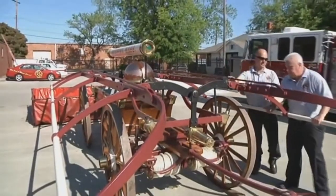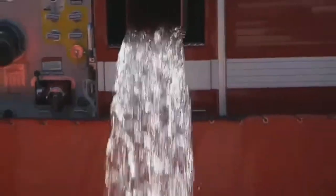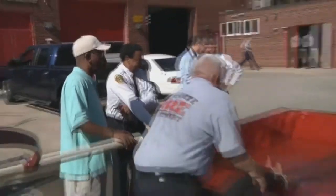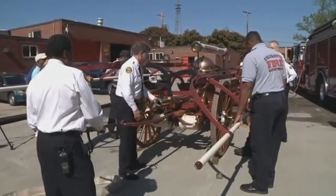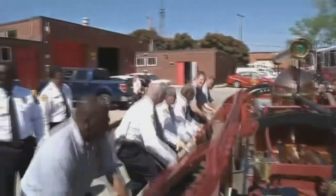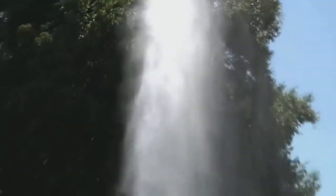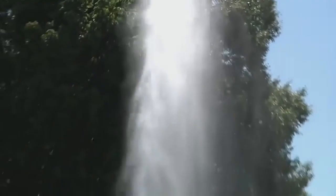Here you see one of the original hand pumpers that has been restored. Making the connection here. This is a container that they would put the water in — the type of container the bucket brigade would put water in, or in some later models they would put it right in the hand pumper itself. Now they're putting the hose in to get the water for the pumper. And now it's going to take a lot of physical exercise — more than I thought. They have like eight guys on each side pumping for all they're worth. But it's really amazing — the water coming out, that water spray must be like three stories high. That's amazing when you stop to think: they went from throwing buckets of water on a house to being able to do something like this. A vast improvement.